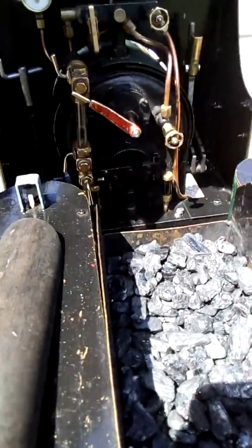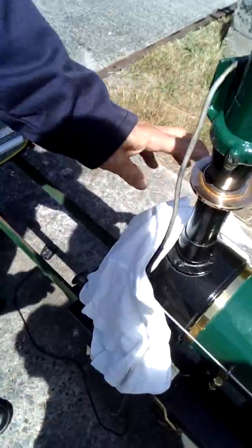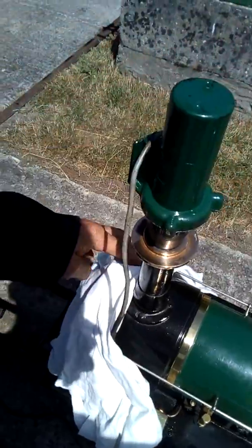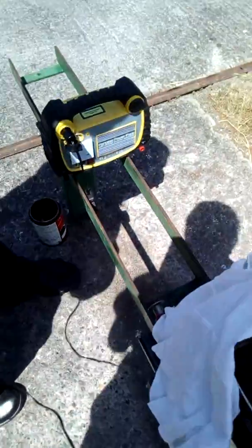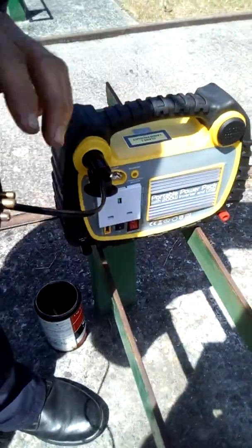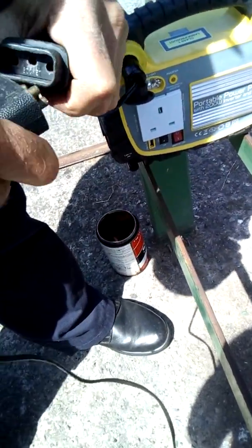Shut the firebox door. Go around the front now. Now the next job is, you notice I've got some rag over the front of the smoke box. That is because after a while you do get oil and grease coming up from the chimney, and it's really thick tar, and it's a terrible thing when you get it on your smoke box. So always keep the smoke box covered. This is an old Maplin's battery; Maplin's have gone out of business unfortunately, but it's a good thing it is.